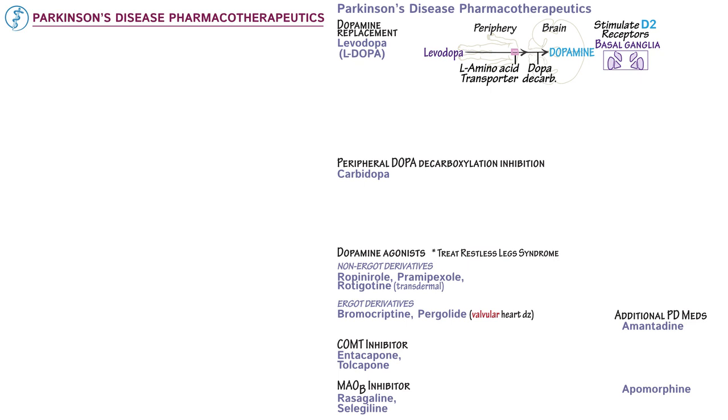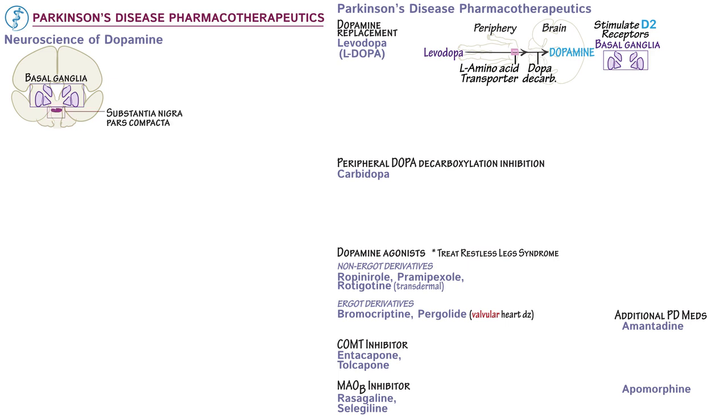So let's take a moment now to better understand the neuroscience of dopamine. Draw a brain and include the basal ganglia, which lie deep within the center of the brain and surround the cerebral ventricles. The basal ganglia, also referred to as the corpus striatum, notably comprise the caudate, putamen, and globus pallidus. Next, include the substantia nigra pars compacta in the midbrain, which is the source of dopaminergic neurons. Thus, we can imagine quite simply that the substantia nigra pars compacta produces dopamine and activates the basal ganglia.